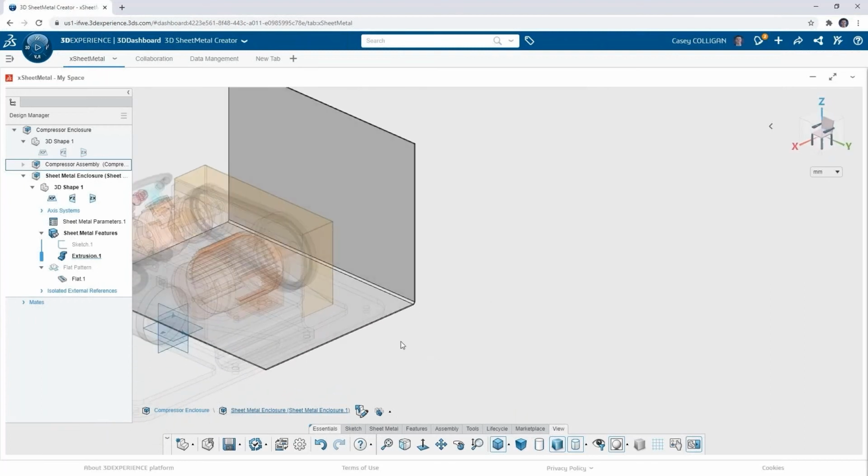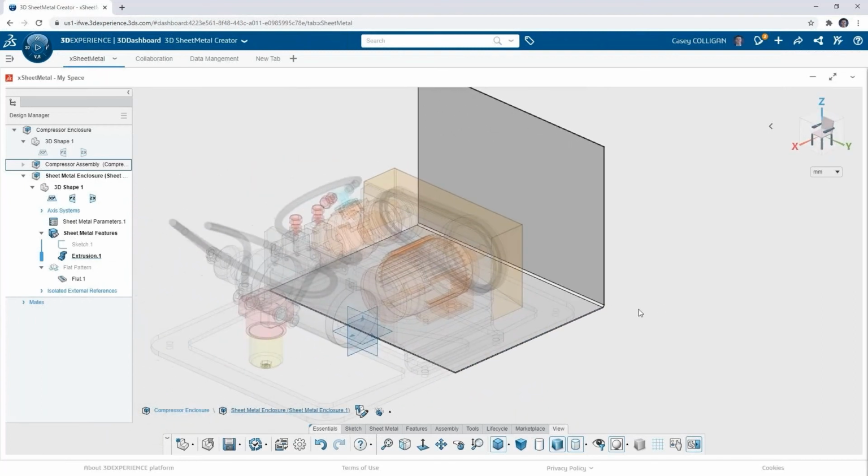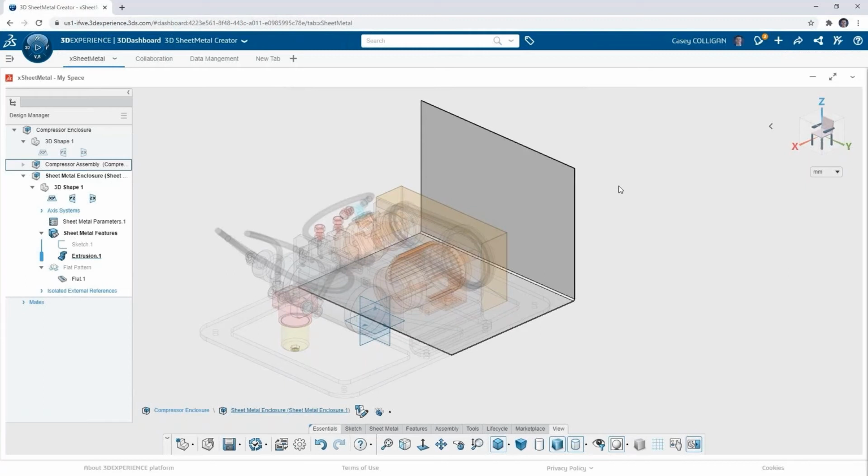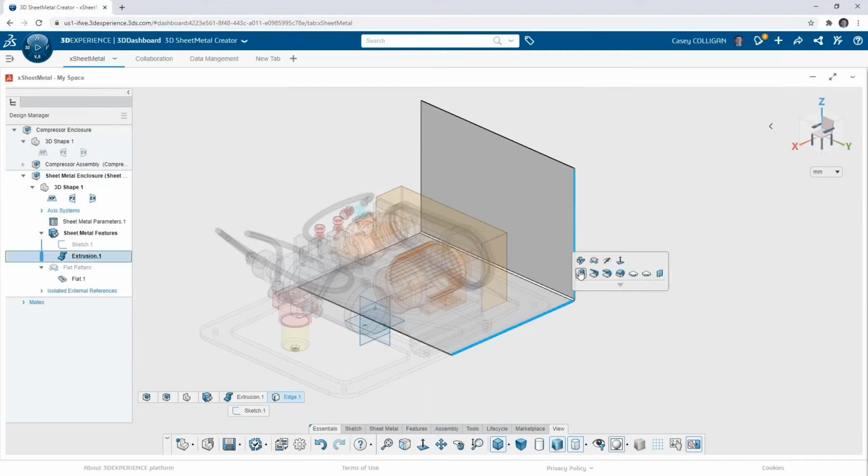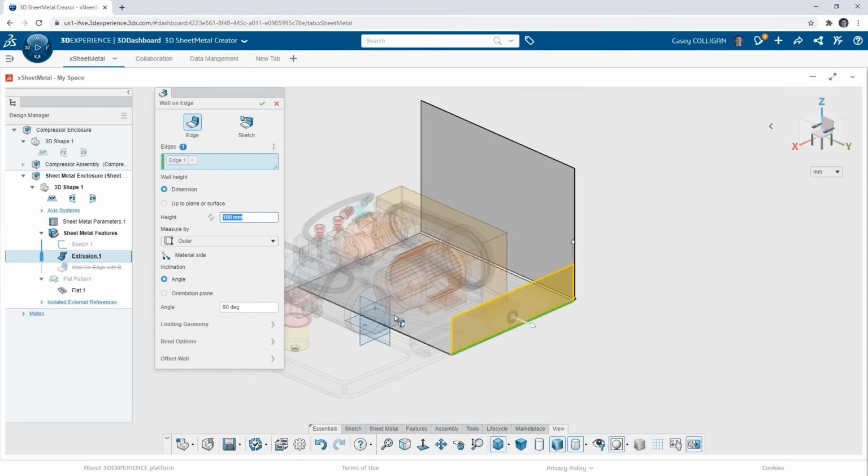We also get some different view options. So I'm going to jump over to an ISO view to get a better idea of my design. Now, one of the cool things inside of the X sheet metal app is our selection pop-up on the right is very context sensitive. So what we select, we get a menu for. In this case, I picked an edge, so it's giving me some edge options for sheet metal.